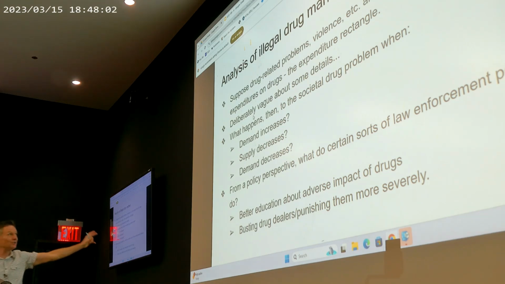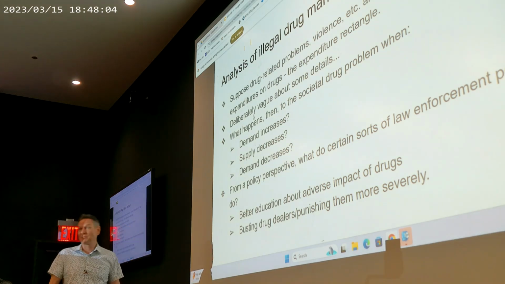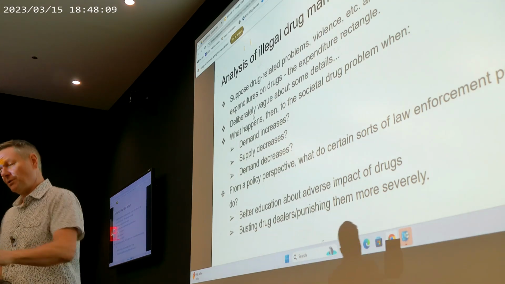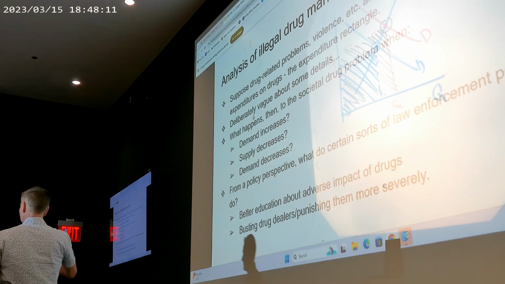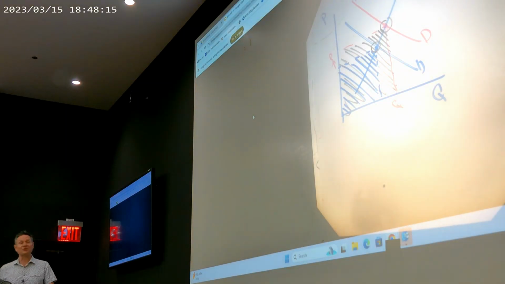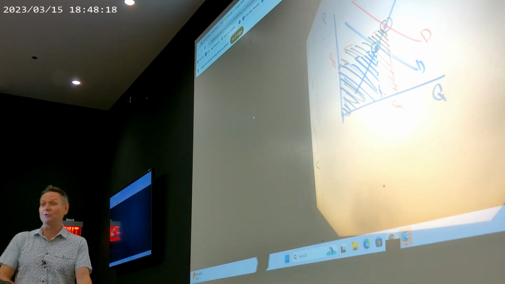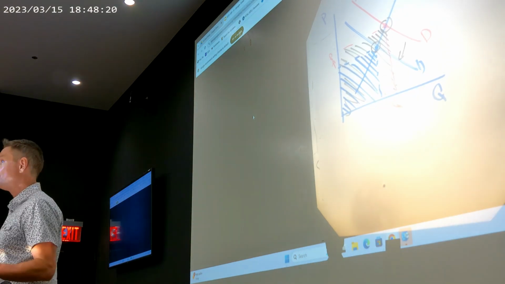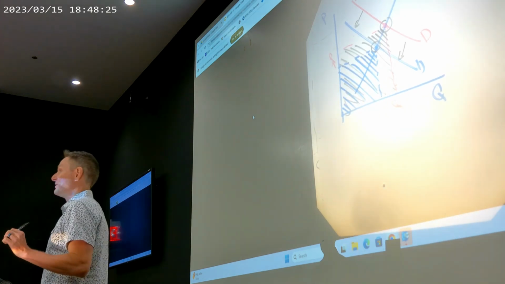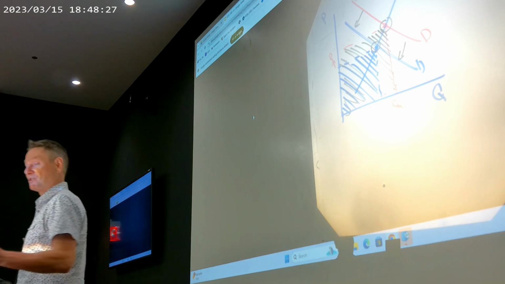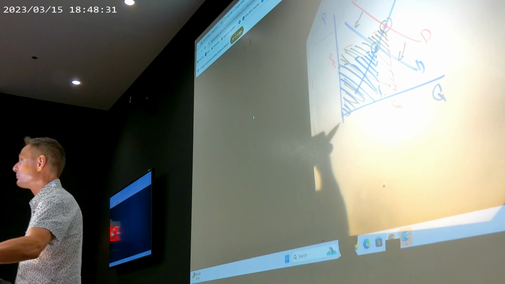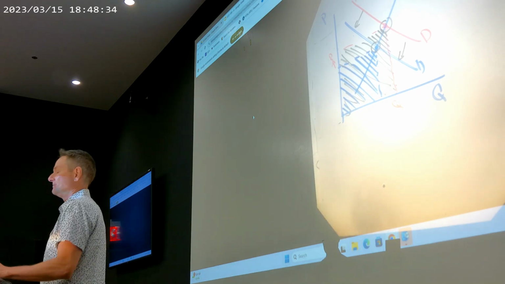What happens when demand increases, supply decreases, demand decreases? We can think about all of these things, and you can sort of parse them all out on this diagram. I have a demand increase, that was bad. Well, if you flipped this around, you can kind of see that anything that decreases demand is good, right? Anything that decreases demand is good. So you can't, if you shift this demand curve back and back and back, the rectangle always gets smaller, right?